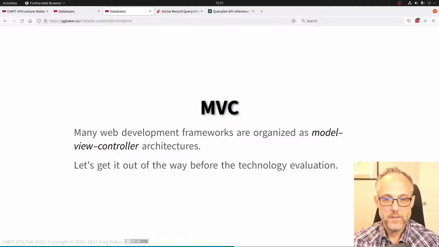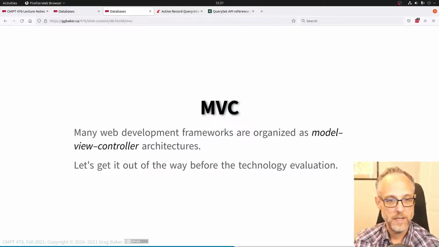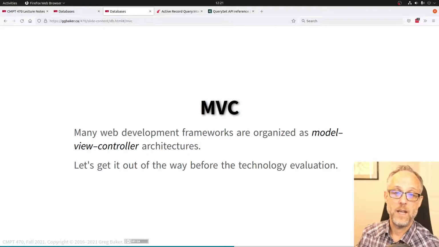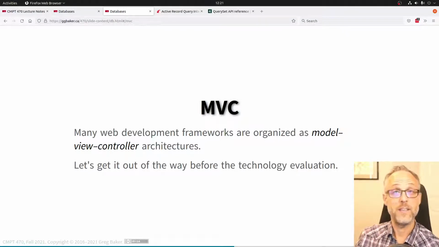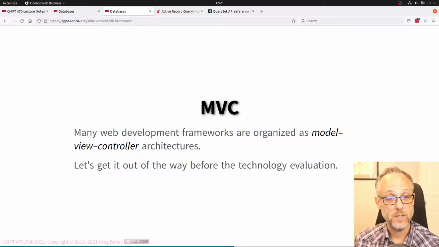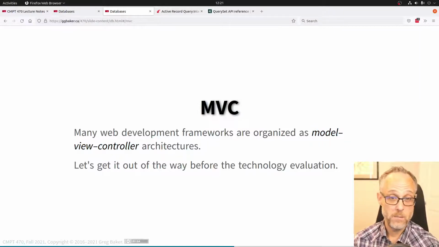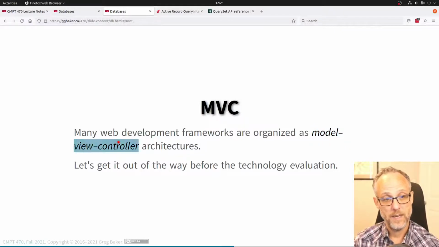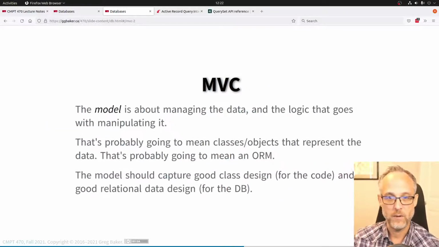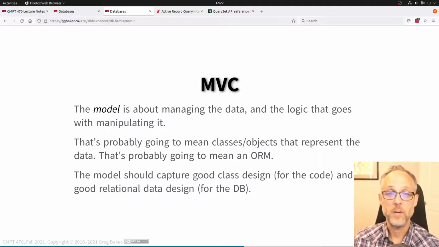I've been talking about all this stuff, and again, they're all interdependent. It's very hard to choose an order, but I've gone with this one. MVC is, in some ways, what I'm doing here is leading into the technology evaluation that we're going to start in a few weeks with the presentations, because a lot of you are going to be choosing Model View Controller kinds of technologies. What I was just talking about was really the model part. And I have been implying these things or referring to them without defining, but let's talk about them now.